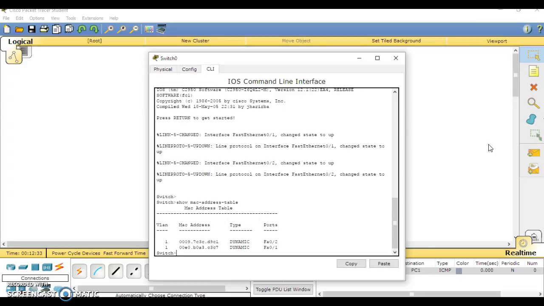Before starting this experiment, this has to be empty because there was no node connected to it. Now as there is a packet transfer, you can see that the MAC address table is updated and these are the two entries. So this is how our first experiment was.